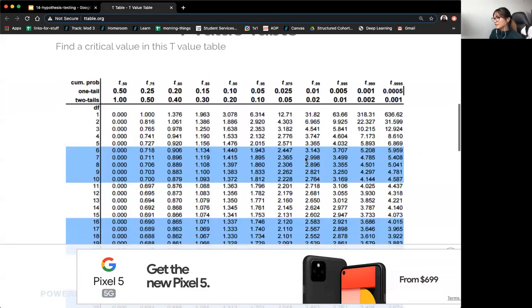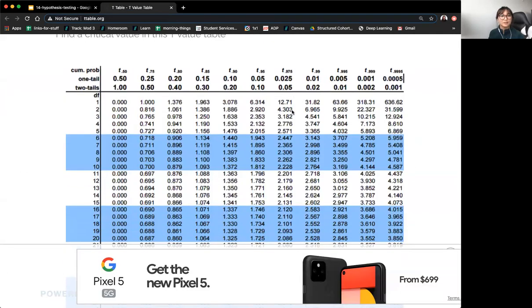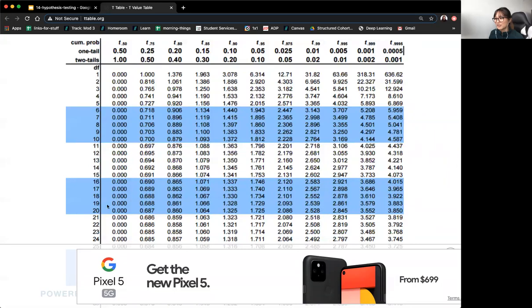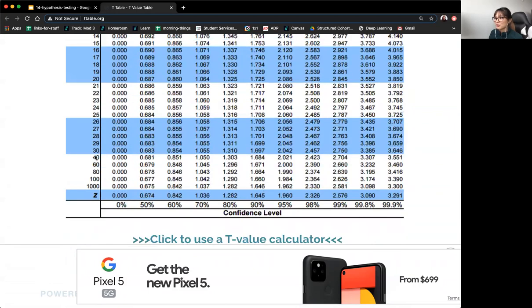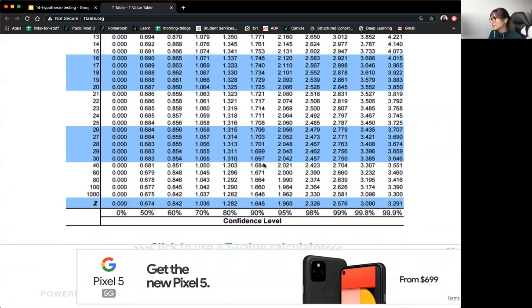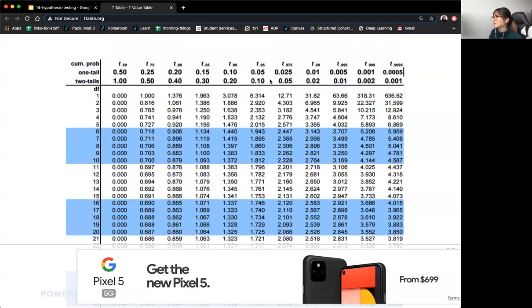0.05. One other thing to notice: remember as I said, the more degrees of freedom you have, the more similar it is to a normal distribution. If you scroll down, because we also have to look at degrees of freedom here, degrees of freedom is n minus 1. In this degrees of freedom table, you can see it goes from 1 all the way to 30, and then it starts going to 40, 60, 80, 100, 1000. That's because as it's getting bigger, you can estimate, and the T statistic doesn't have such a big difference. Between 30 and 40, the difference is only 0.02 over here. I forget which column we were looking at. This column, yeah, that's right.